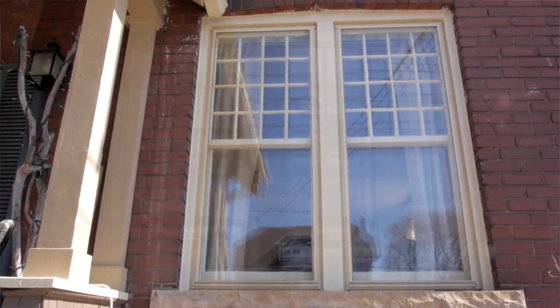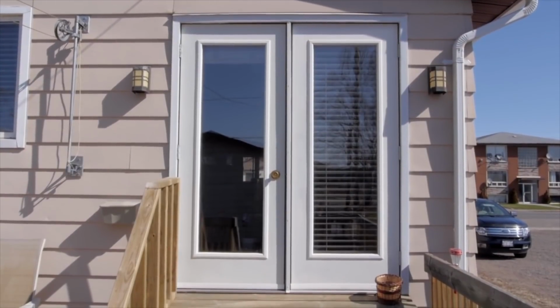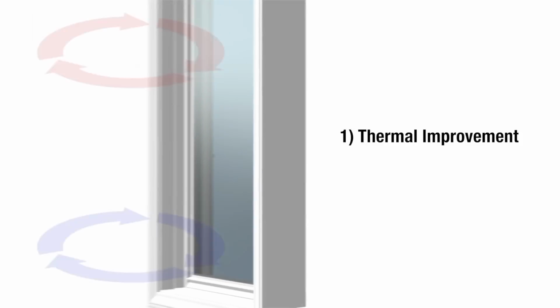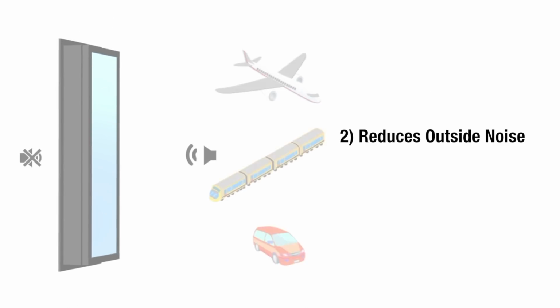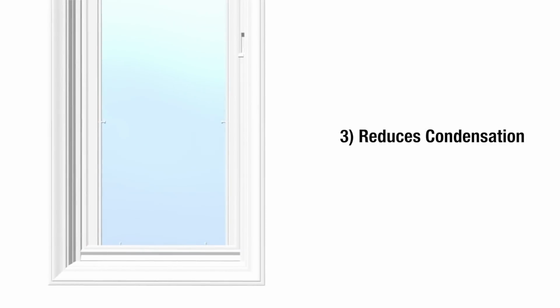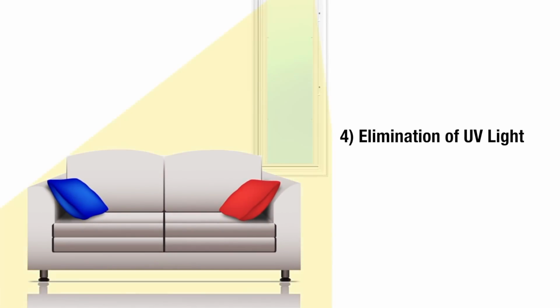The top 4 benefits with the Magnetite insulating panel would be, first, the thermal improvement on the existing window. Second, the sound attenuation, so the reduction of existing sound coming through the window. Third, the reduction or elimination of existing condensation on your existing windows, and fourth, the elimination of UV light coming through your existing windows.